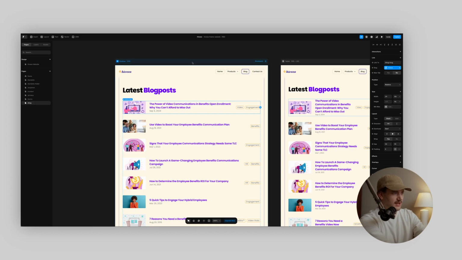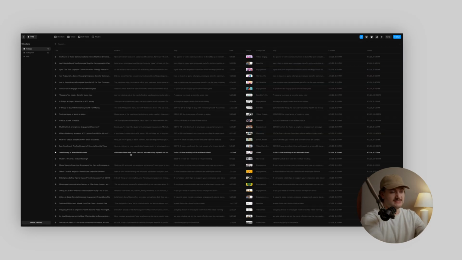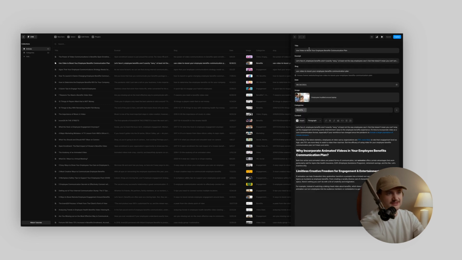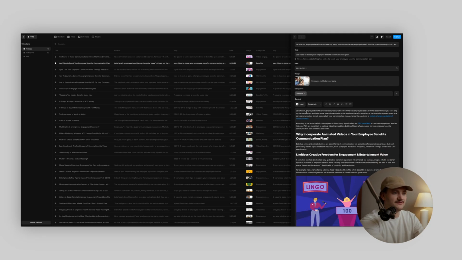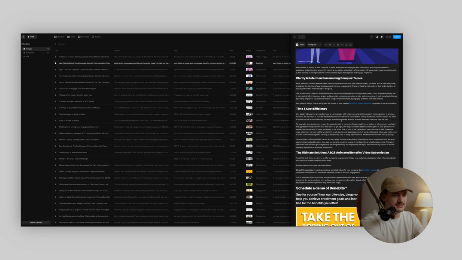When you're wanting to start a blog post, you can click up here with the CMS and it will bring you to your CMS. This is all of the content. This is all of your images, the categories. This is where essentially all the data is. This is like a mini database. And this does seem kind of complicated, but it really is simple. You can just click into these and then you can see this is your blog post in an unglamorized way. You've got all the fields for your title. You've got your excerpt. We've got the slugs, so that's our URL. We've got the image, we've got the date, categories, and then you've got the content. And this is really where the blog post lives right here.